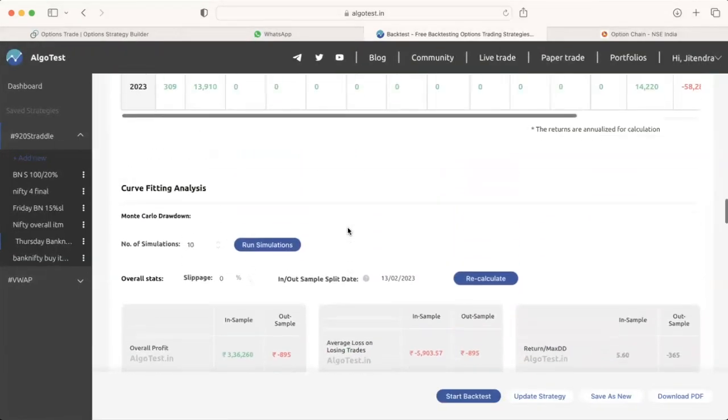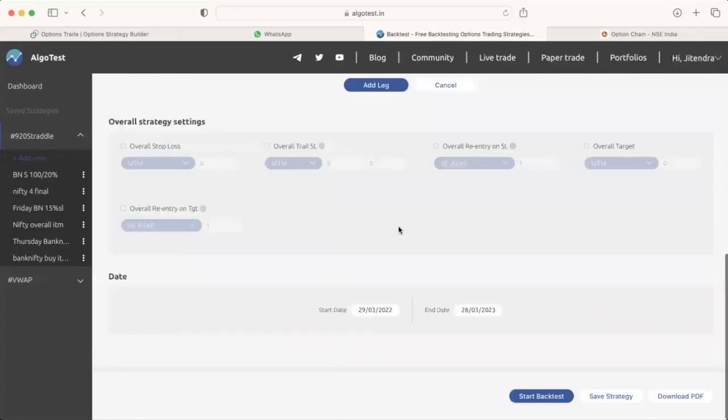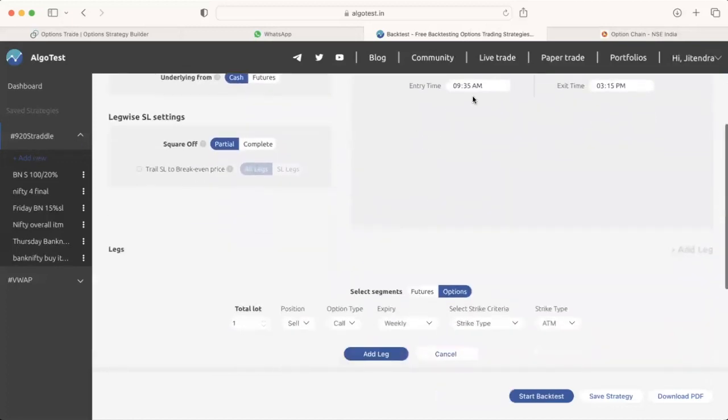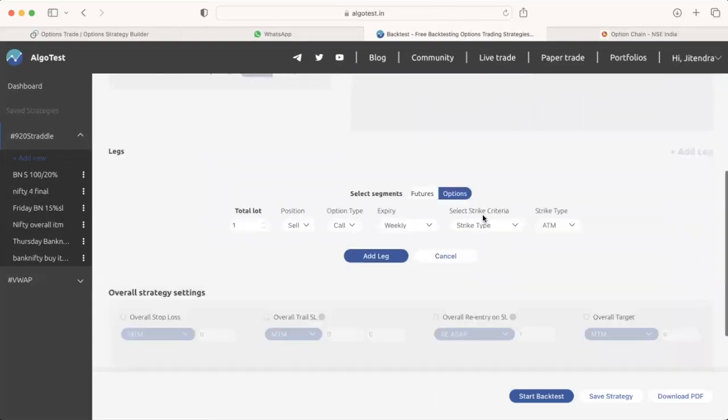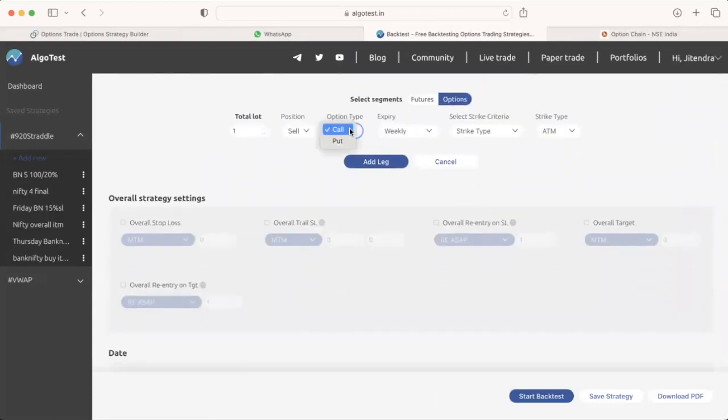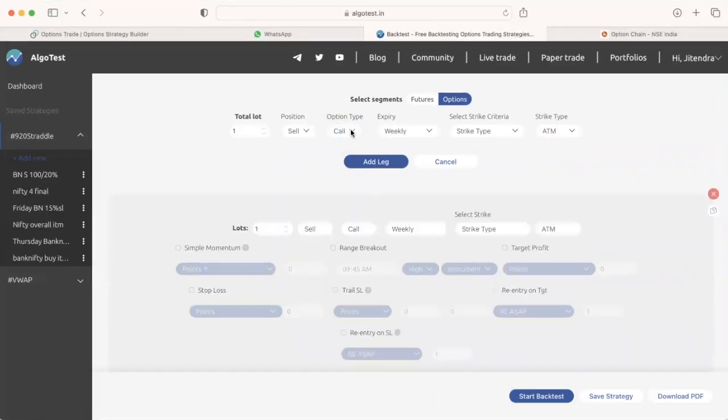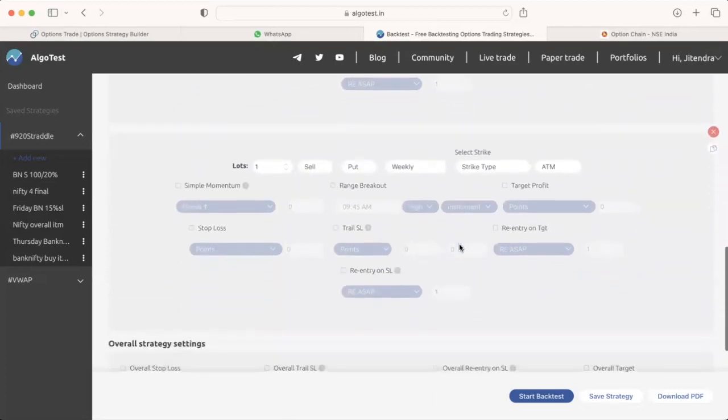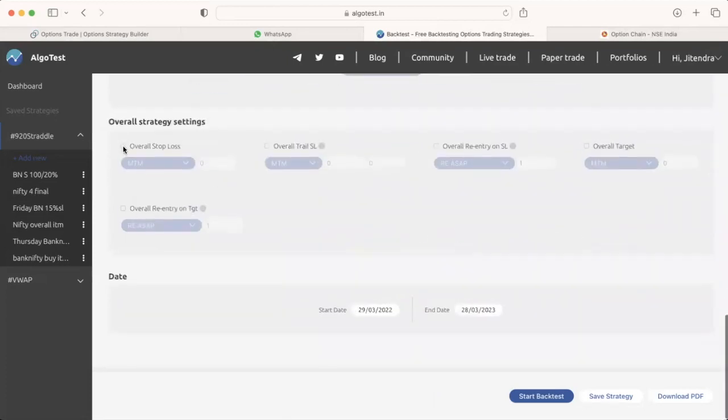Okay. So just for our sake, we'll have a very simple strategy. We were planning to do it at 10:15, as we are already late. So call option at the money and put option at the money. Simple straddle with overall loss of 2,000. I'm doing that with only one lot.